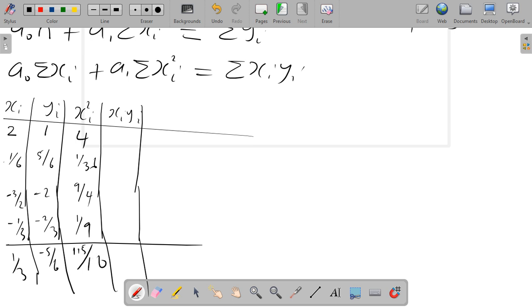So x and y is to multiply x and y. 2 times 1 is 2, like that. So if you multiply, you're having 5/36, multiply x and y to have 3, is it 3? You have 3, yes. So to multiply the last one, you have what? 2/9. And if you add all this, you are getting 193/36.